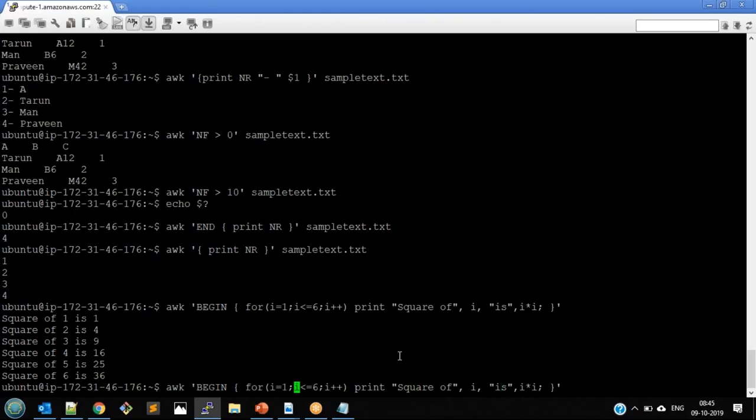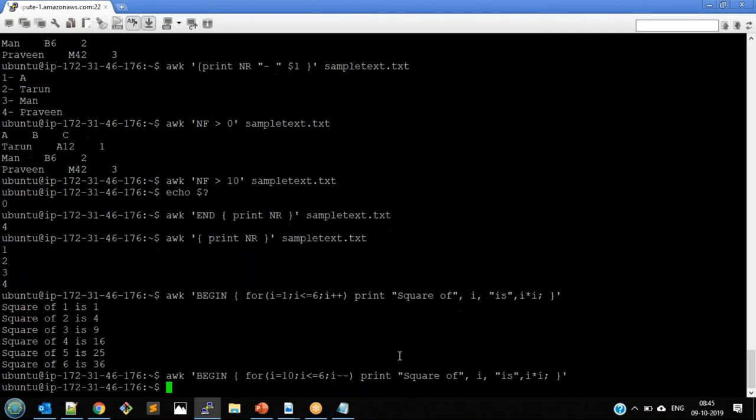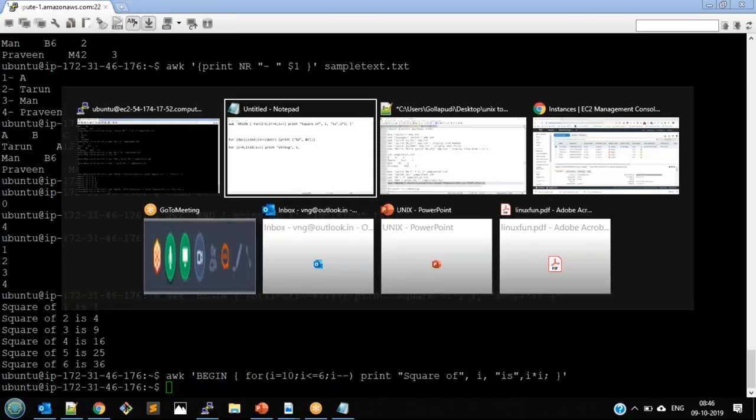So other thing, if I want to say something like 10 and then come till the level of 6, or check from 6 and then say minus minus, what will it do now? Nothing. Why? Its condition itself is not met. My i value is 10. i should always be less than or equal to 6, then only do something. Condition will not be satisfied, so it is not printing anything for me. That's the logic. But this is not syntactically wrong. This is syntactically correct. Only that the logic and the value are not being met or satisfied.